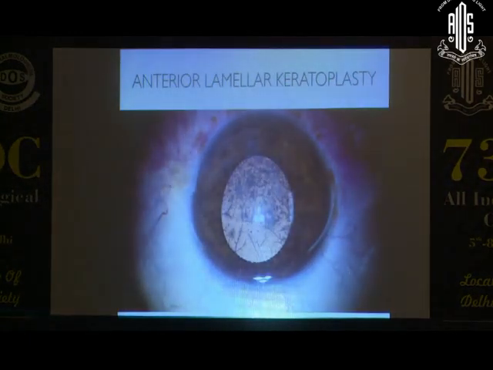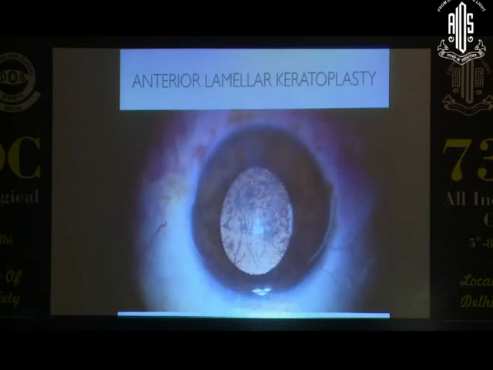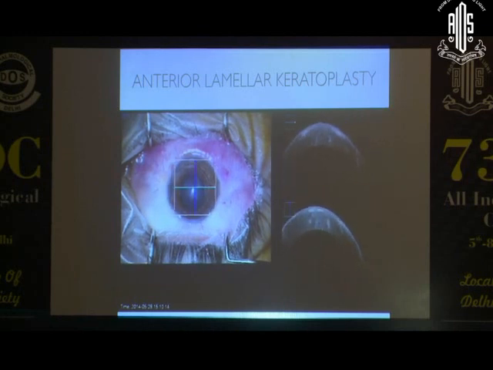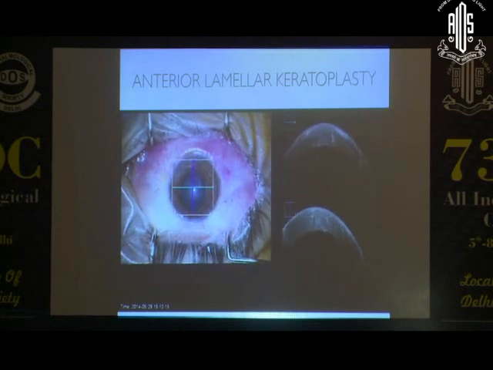But I think the most exciting part about using the OCT, especially during surgery, is an anterior lamellar keratoplasty. This is a patient who had lattice dystrophy, as you can see from the retroillumination, and we tried to do an ALK or a DALK using the OCT. So this is the OCT after the initial trephination has been made, and you can see the trephined mark on the cornea.